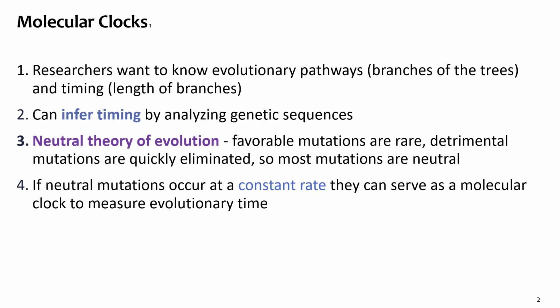And conversely, fewer differences in those neutral sequences are going to suggest that those organisms diverged at a later date, closer to current time, and are therefore more closely related to one another. Again, this all goes back to accumulating changes and who shares those accumulated changes. So whether we're using physical characteristics, direct sequences, or neutral mutations, the more they share, the more closely related two organisms are.